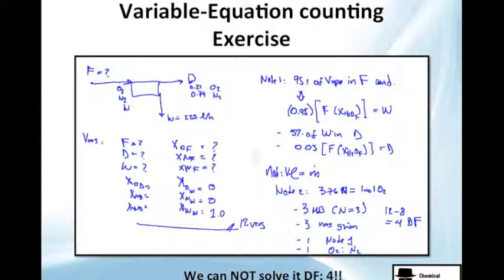And finally, I bring you a variable equation counting exercise. I've got this one. Feed goes in, we don't know the feed, we don't know the composition, but we do know the final composition and the final flow. So let's do it. Variables, all feeds here, because actually this is a volumetric one. We do not have a mass one, so that's why I put a variable here. Now all compositions in F, I don't know it.